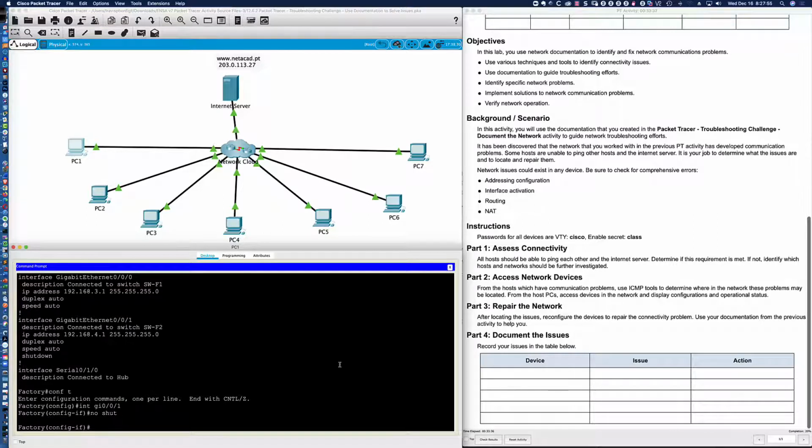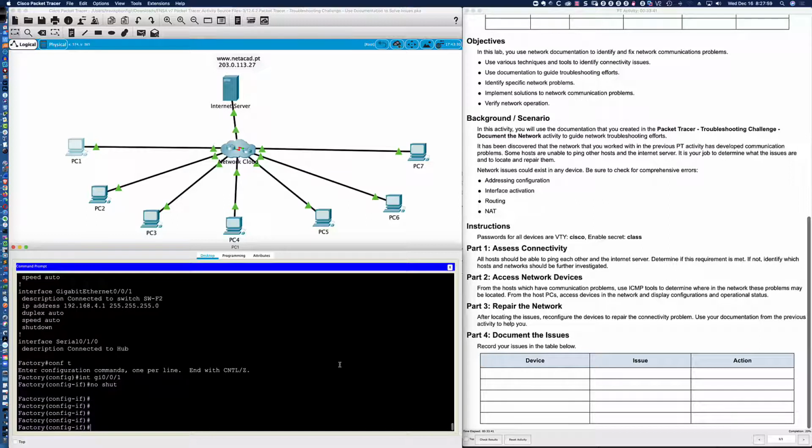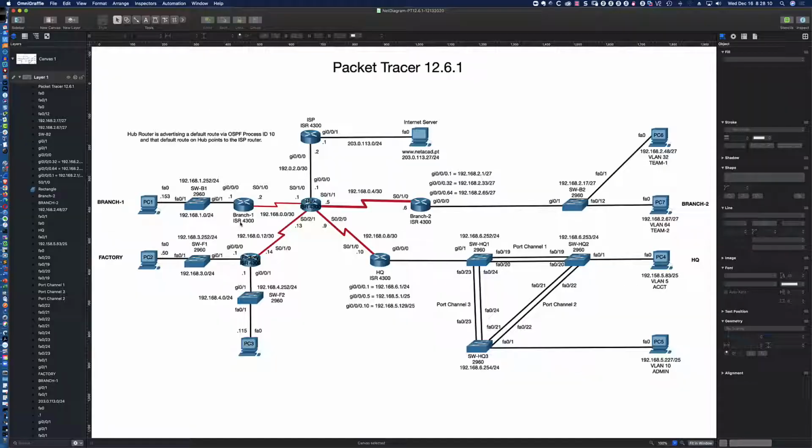Now, the challenge that we still have here is that the interface is up. However, are we going to be advertising that network? And so let me do this. Let's take a look at our diagram here. Branch 2 doesn't even have an adjacency. So PC2 is not going to work. I'm afraid we're going to have issues, because I'm basically going to show you without trying to log all the way back out of all of these connections.